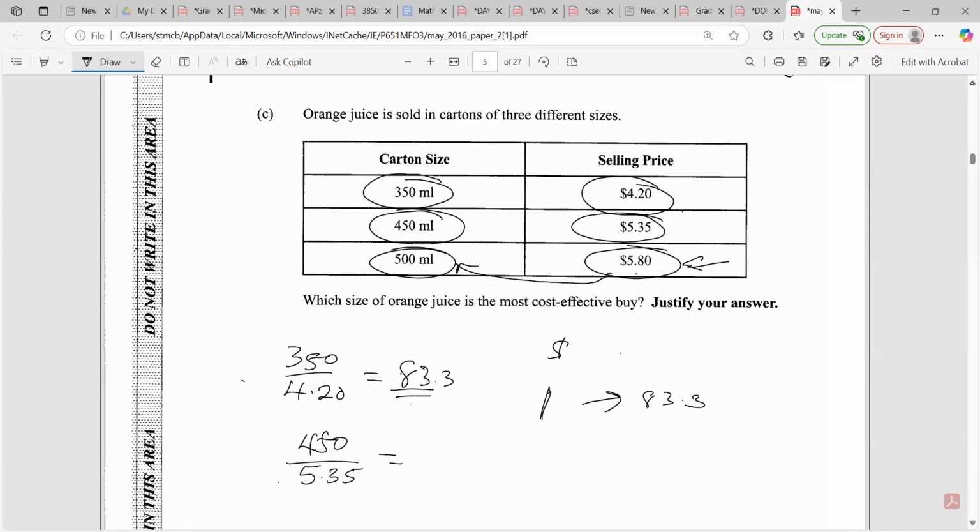I think you're saying I can reverse it, I understand, because the milliliter is the 350, and the pricing is the $4.20. So if you're getting 1 milliliter for 83, no, it's not cents. It's $1 that gives you that in terms of milliliters. No, sir. The 350 milliliters, you're getting that for $4.20. So if you're dividing the 350 by the $4.20, you're paying 83 cents or 83. No, what is it then, sir? I don't understand.